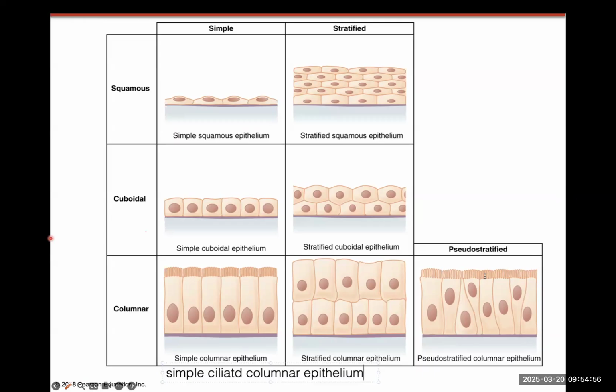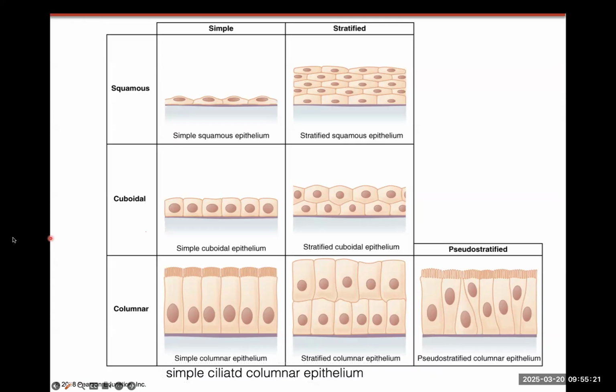When the urinary bladder is empty and you look at it under the microscope, it's going to look one way. When your urinary bladder is full, the tissue gets stretched out, and under the microscope, it's going to look different. So that's why it's called transitional. It can transit from one image to the other. And because it changes depending on how you're looking at it, I'm not going to include that in this course.